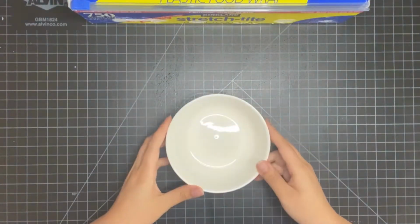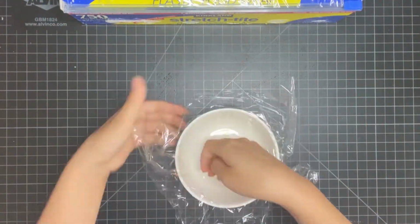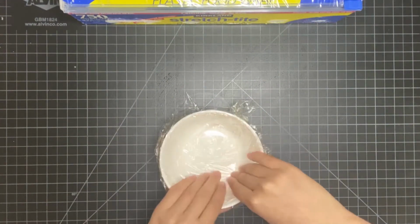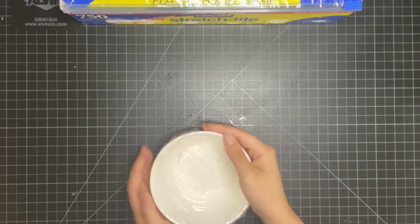Next, take the bowl or dish that you want your dish to be in the shape of and then line it with plastic wrap. This step is super important, or else you'll get your clay dough stuck inside the bowl, which happened to me. Try to make it as smooth as possible so that the outside of your bowl is smooth.